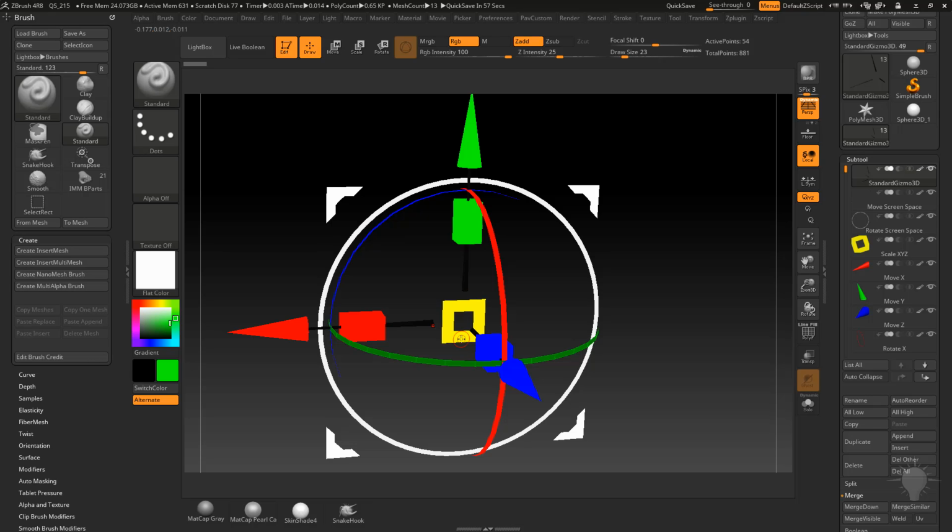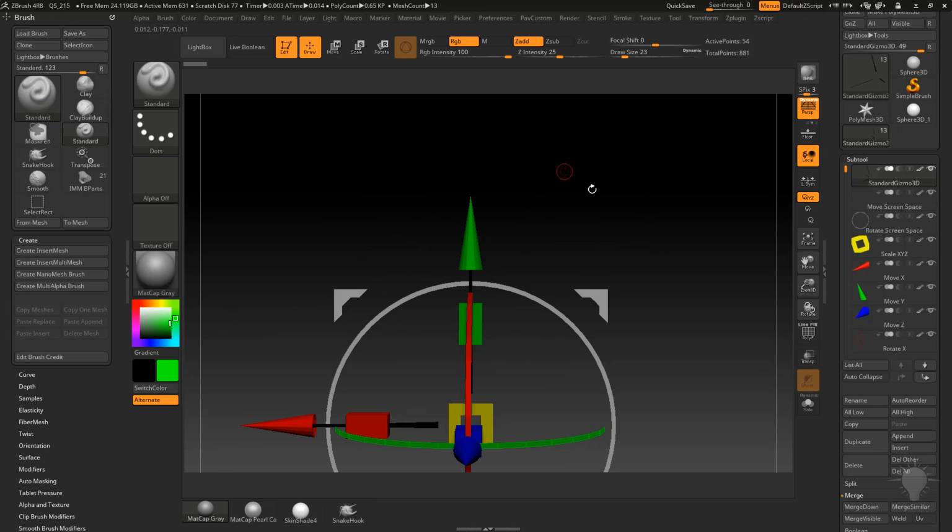Second thing you don't want to change is the names. You want to keep the names exactly the same. And the third thing you don't want to change is the order of these subtools. So keep everything in this file the same. That doesn't mean you can't have fun. Some of the easier things you can do if you want to make just custom stuff.